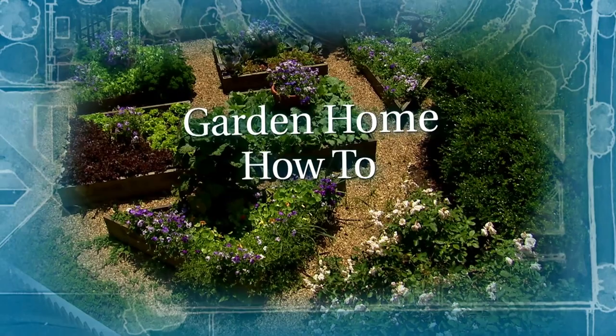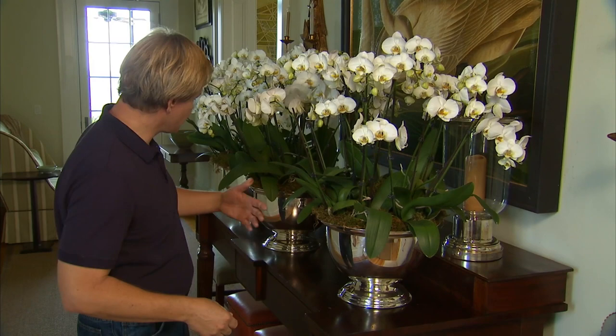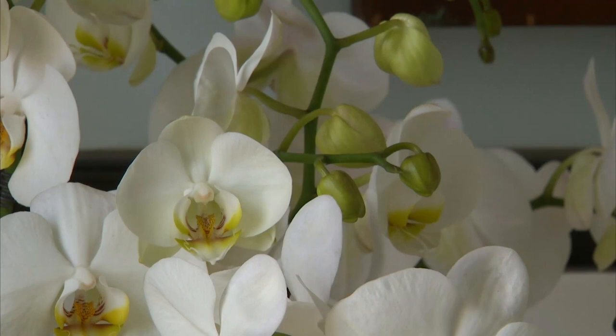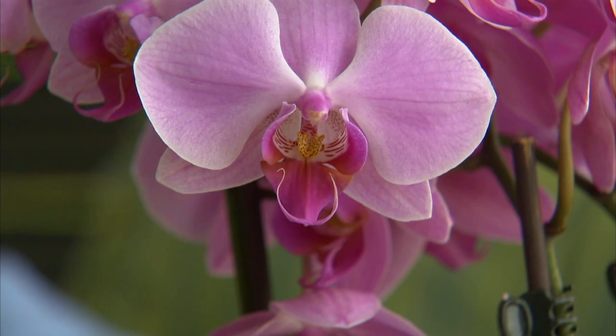Just take a look at this outrageous display of orchids. I have a dozen plants in three of these large punch bowls, which I bought at a junk sale where someone had bought out a hotel. They were very affordable and they look very good across this old sideboard in the front hall. I've used Phalaenopsis orchids — sometimes called the butterfly orchid because the bloom looks like a butterfly — all in one color to create a monochromatic color scheme.